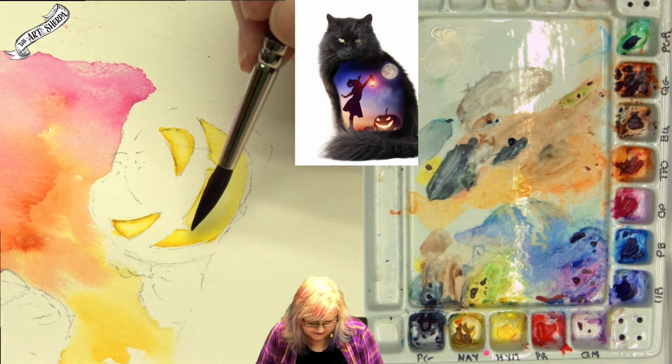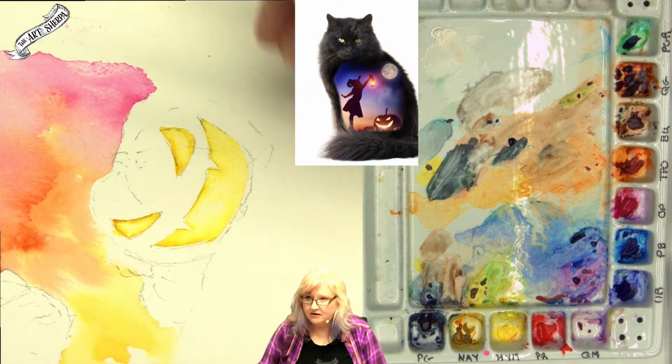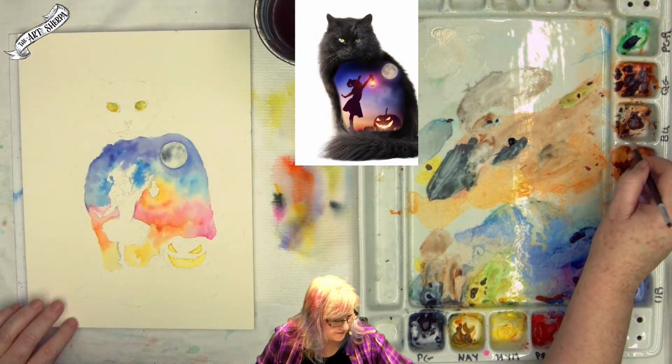You could also take a paper towel and really subtract a lot if you needed to. If you dabbed a paper towel through there, it would subtract a lot. If you needed to, you could do it.